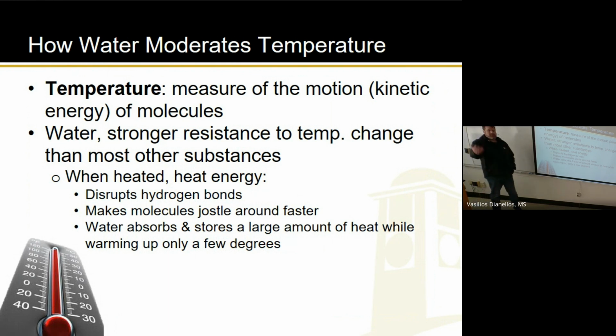So when someone says, I'm turning up the temperature in this room, when it comes to science, what they mean is they're making the molecules in the air speed up. That's what temperature is. It's measuring how fast molecules move. So if you turn the temperature down on something, the molecules are moving not as fast. You definitely need to know that. But anyway, water is really good at moderating temperatures because it's hard to change its temperature. It takes a lot of energy to do that.